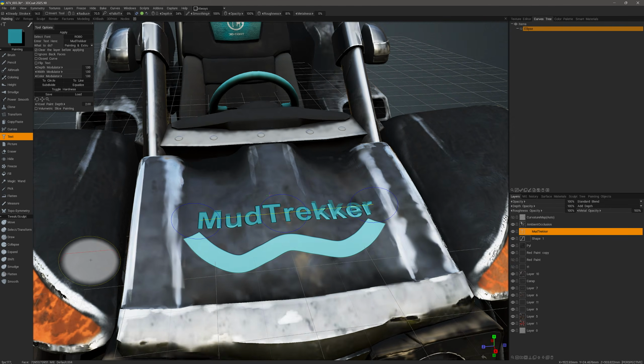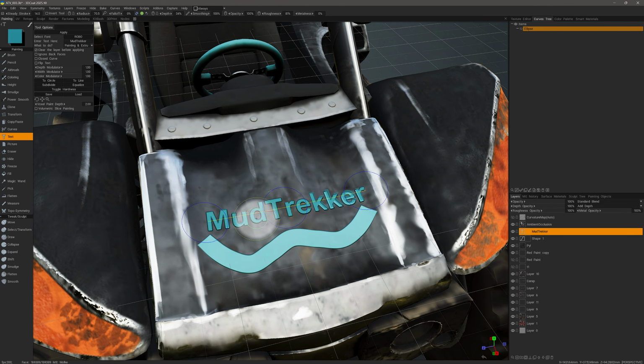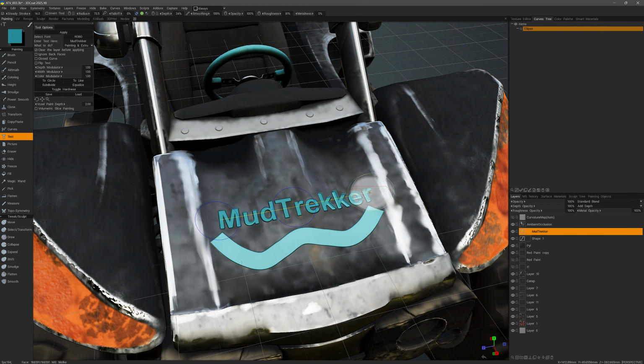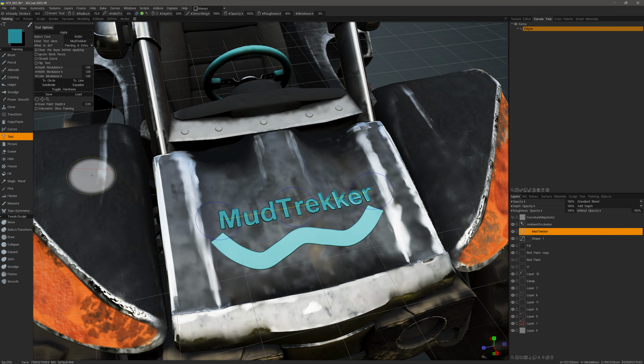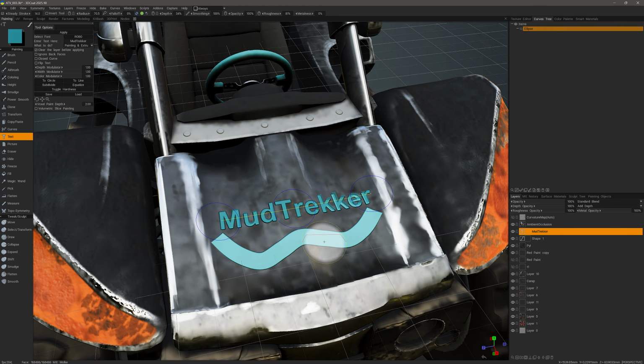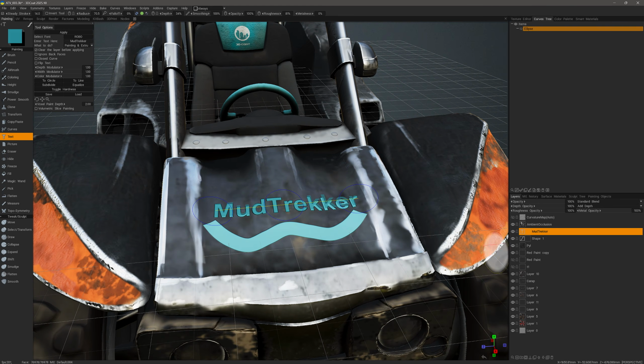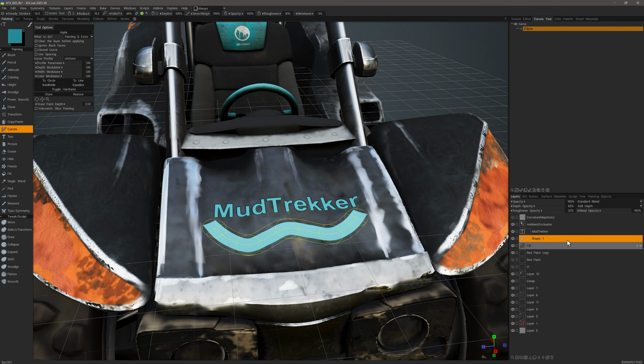If you want to quickly remove the preview, you can hit the escape key. Now, if you want to know more about how the text tool or the curves tool works, we have separate videos that cover each one in greater detail. Let's now select the shape layer icon, and it will switch me to edit mode.